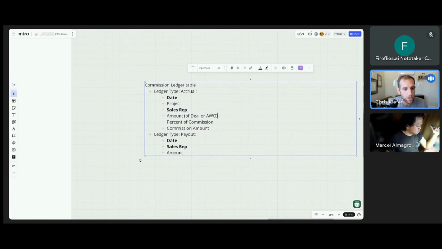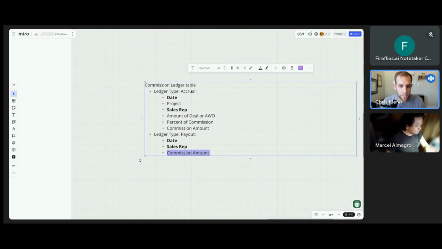Or sorry, actually, I think we would do commission amount. Yeah, so we would do the total, not this. This would be a separate one. This one would be the commission amount. Because this is just keeping track of their total dollars that are in question of commission. This is the amount they've earned. This is the amount we've paid them. One would be positive, one would be negative. Does that make sense?